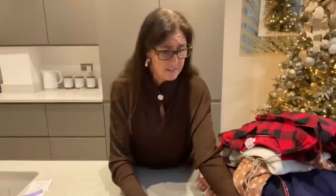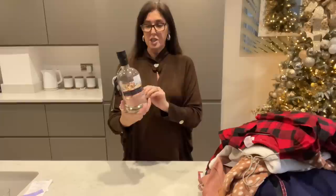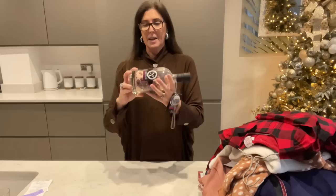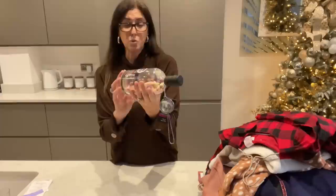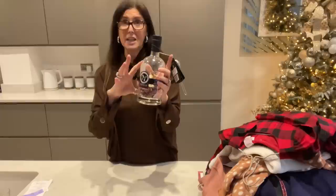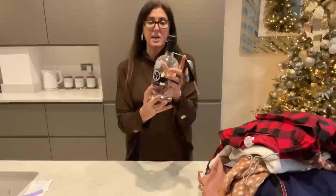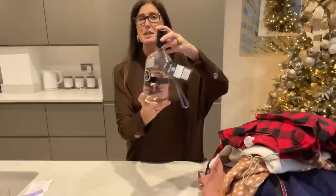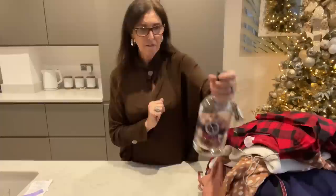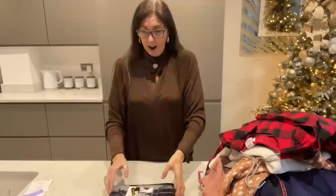The last couple of things - I picked up one of these for Christmas Day from TK Maxx, £7.99. It's a Cosmopolitan infusion mixer. Inside you've got sugars, berries, herbs, and dried fruit with a sugar base. All you do is add the vodka and leave it to infuse. I'd probably make this a few days before Christmas to really let it soak in. You've also got a little strainer on there as well. Brilliant to make cocktails - everything's in there, just add your vodka. Well worth the £7.99.